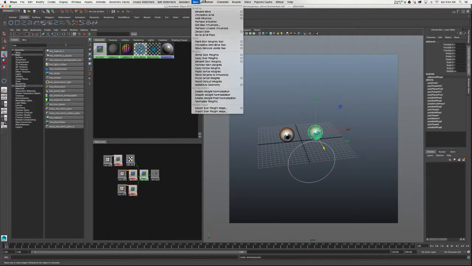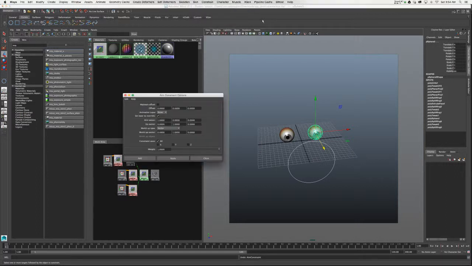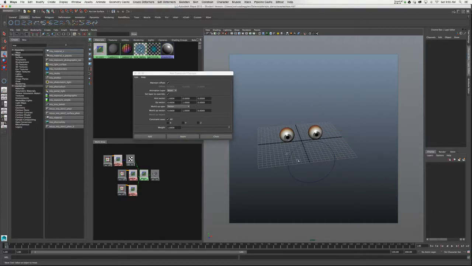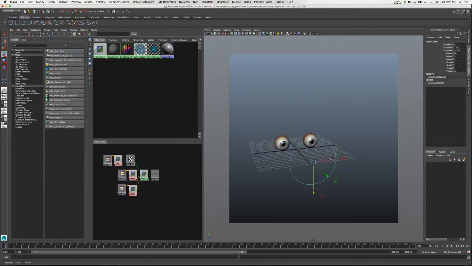Let's see, might need to go into the options box. I think we need to maintain the offset. Let's hit apply there. All right, now let's select the handle, select the second eye, and do the same thing right there. And now whenever I take this handle and move it around, those eyes are going to follow.